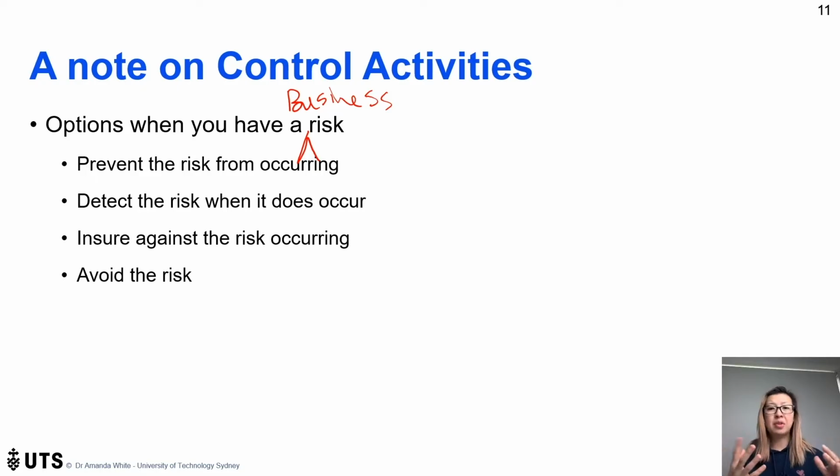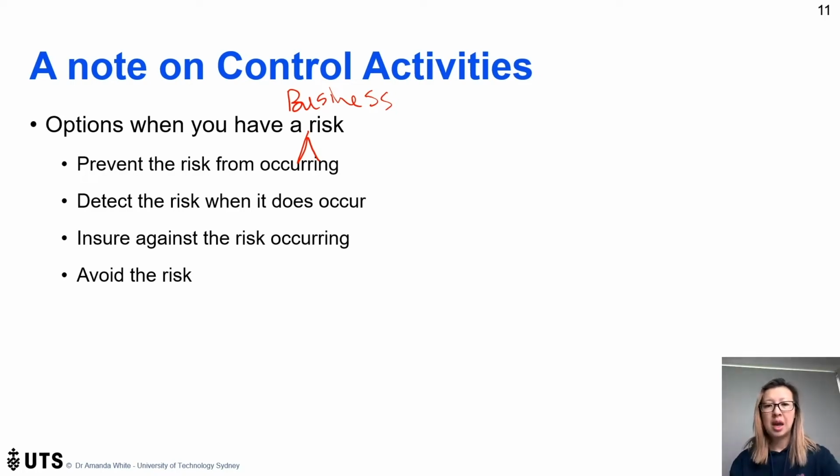So think about the risk of theft. What could you do to prevent the risk from occurring? If you're a supermarket, you might have security cameras or you might have RFID tracking on items so that you can keep track of what's happening. You might advertise to customers, oh look, we're doing things to prevent theft. If a theft does attempt to happen, then often if you have those little RFID tags, you try and walk out the store, beep, beep, beep, well, we're preventing and we're detecting the risk from happening in that instance.